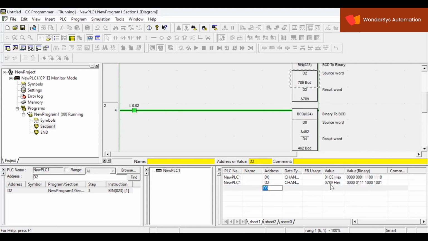So here you can see I've given a value of D2. Now D2 stores this 786, the BCD value. If it is converted here, you can see it is mentioning it as hex. Therefore, it is storing the value ampersand of 786. The BCD value, whatever you have mentioned, is considered as a hex value. If you take it in binary, here you can see this full length binary value they have given. Now let me take D4.